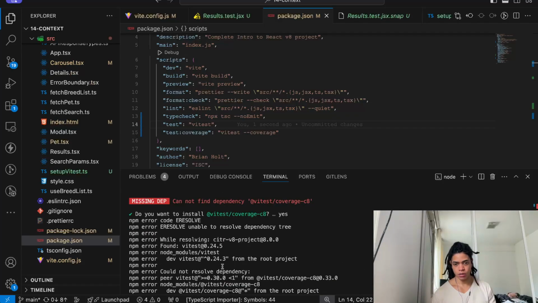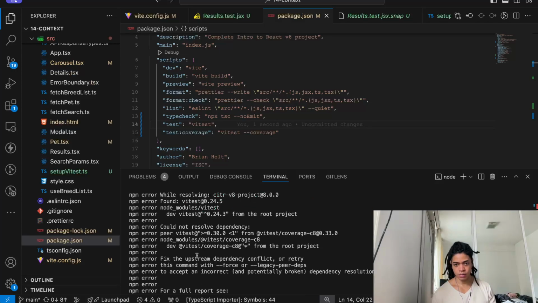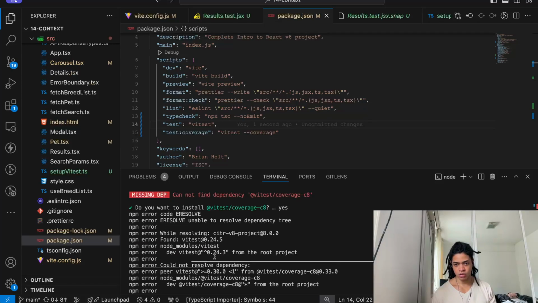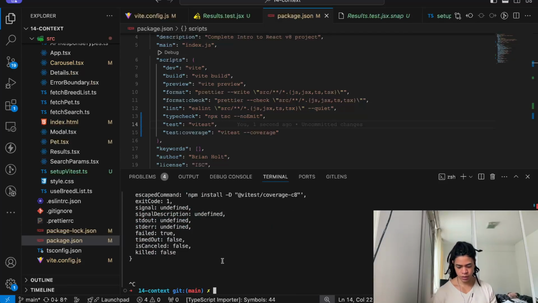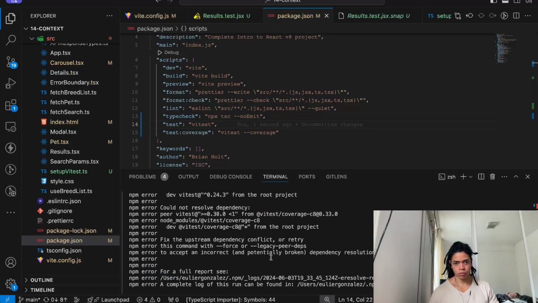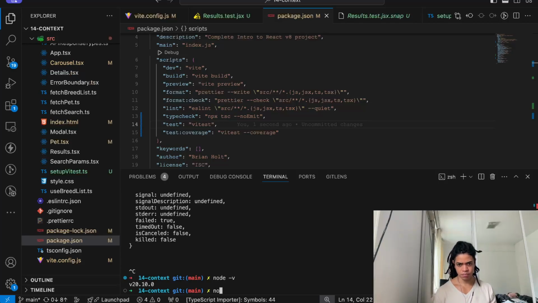What is this, bro? Maybe it throws because of the version that we're using right now. I think we are using nvm use 18, right?